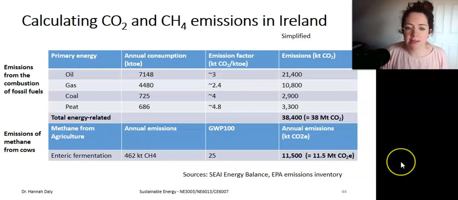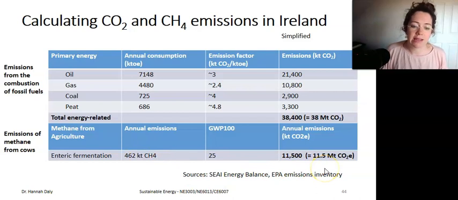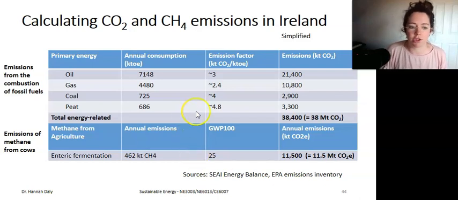And just for context, in 2018, the full emissions of greenhouse gas, which includes, say, methane from waste, and nitrous oxide, the third most significant greenhouse gas, which comes from over application of fertilizer, by the way, is an extra 10 or so million tons of CO2. So we emit about 60 million tons of CO2 equivalent, according to this GWP 100 metric.